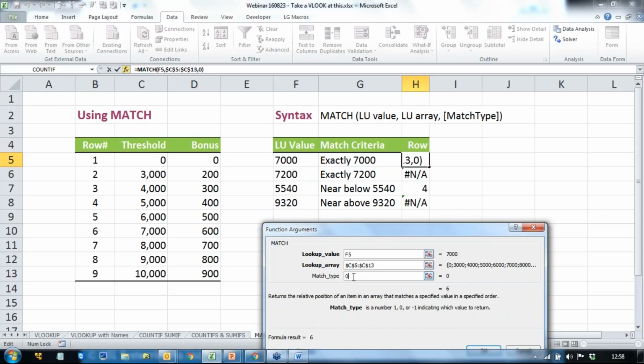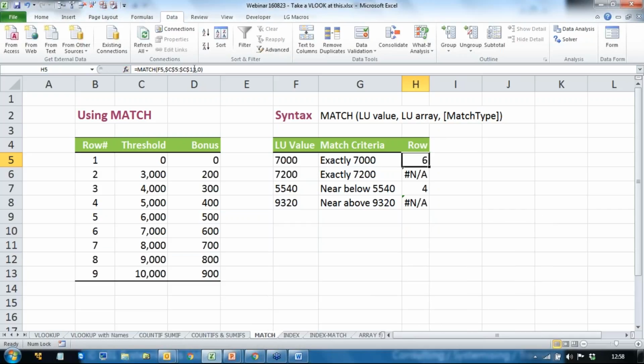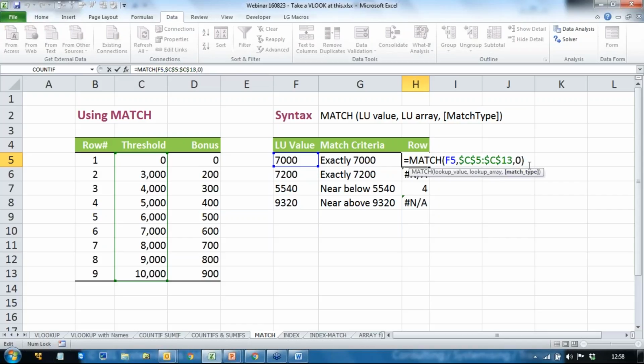As you click down this fill-in field list, it actually does explain what you need to put in each of the spots, and it actually says in here, if the match type is 1 or 0 or -1, you get a different response. If I do it by knocking that out, you can actually see what the 0 meant.